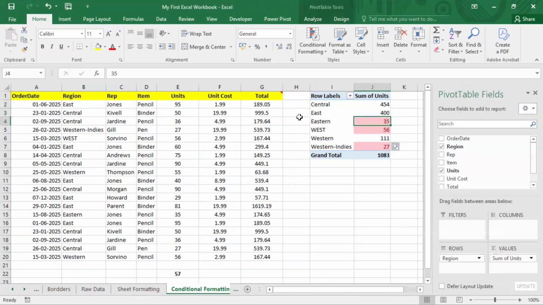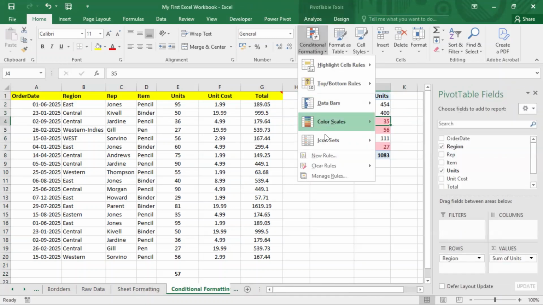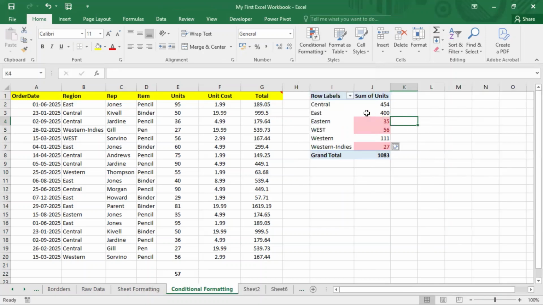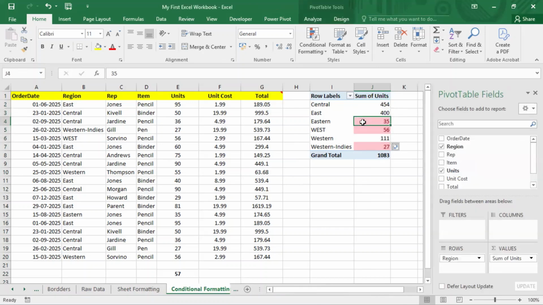Now, how do I remove the conditional formatting on pivot tables? I go to Conditional Formatting, say Clear Rules, and now the option Clear Rules from This Pivot Table has been enabled because I have done some conditional formatting on the pivot table itself. This is called a pivot table, which you'll see in our advanced videos.